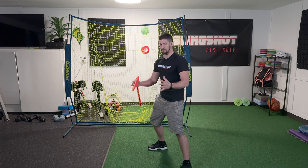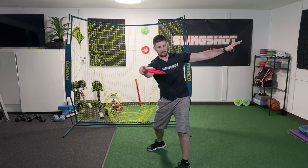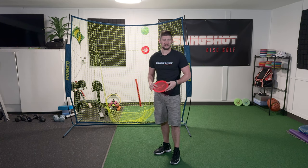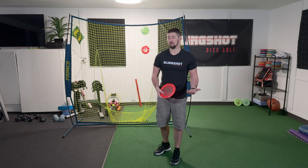The sailboat is what most disc golfers do, at least in my experience — when you swing both arms and you look like that. The problem with this position is usually when I'm talking to people, they can't tell me why they did it. In my opinion, one of the most important things with backhand form is to have control over every part of your body and to be able to answer the question 'why' with each thing that you do.